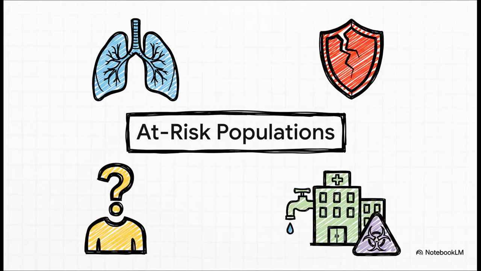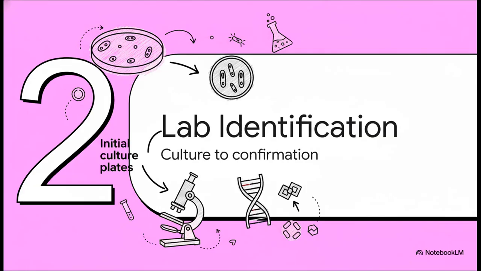This is a classic opportunist. When we think of this bug, we almost always think of patients with cystic fibrosis, and for good reason. But it's also a major threat for people with chronic granulomatous disease and really any other immunocompromised patients. And critically for us in the hospital setting, it's a well-known cause of nosocomial outbreaks. And these outbreaks can be traced back to some pretty surprising sources, things like contaminated non-sterile products or even the hospital's own plumbing.